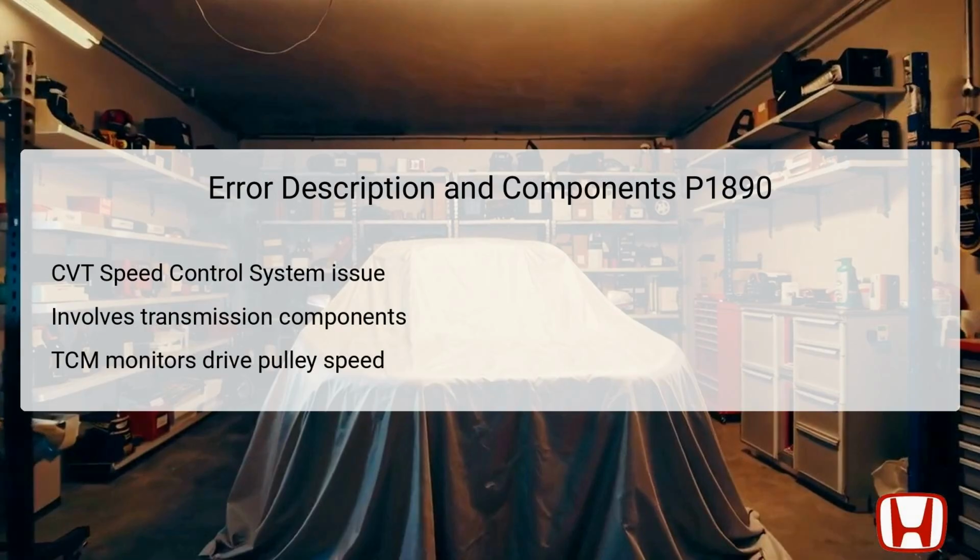When operating in drive, sport, low, or reverse, if a disparity is detected within a certain range, the TCM triggers this DTC to alert the driver or mechanic to a potential problem. The location of the TCM is typically mounted within the engine compartment, making it crucial for proper operation to ensure smooth shifting and overall vehicle performance.